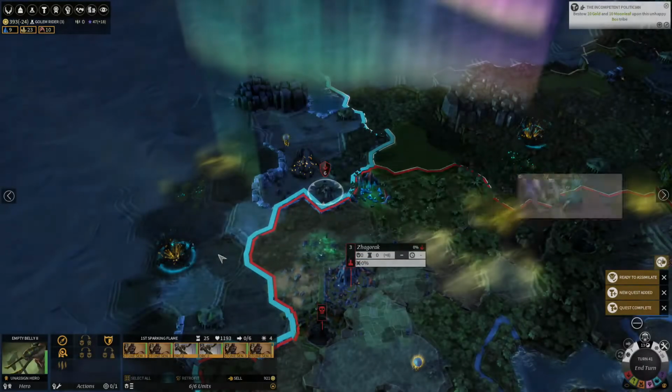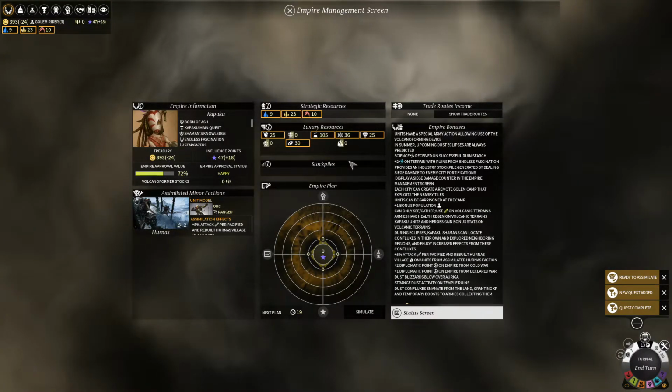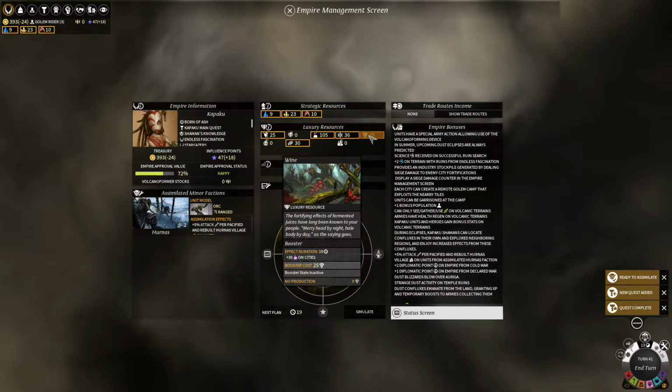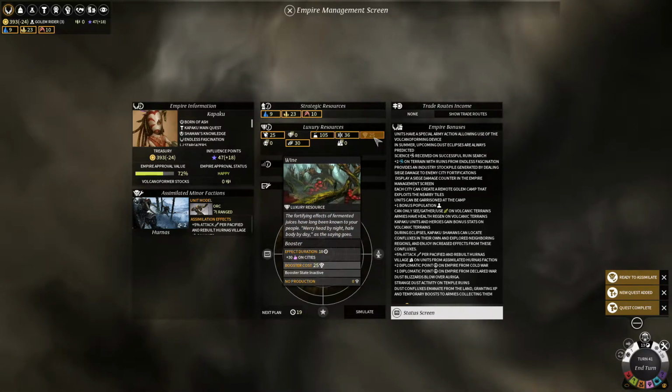Ooh, 25 wine. That's really good, actually. What's our approval sitting at? Yes. We should consider popping this. We just claimed another city. That's going to cost a little more to use it, but it is going to put us back up at Fervent for the next 10 turns.